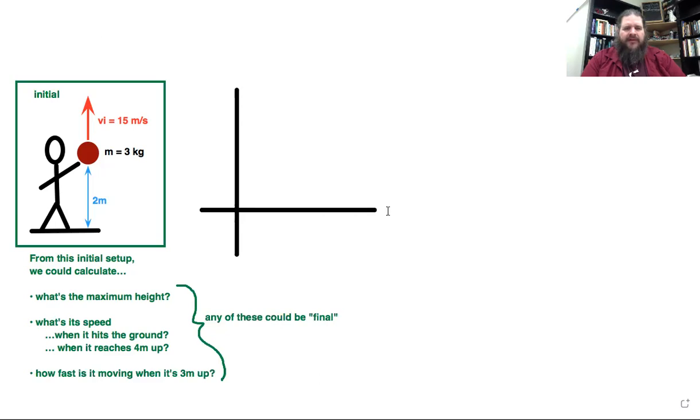So let's say this graph is a position axis. And since we care here about vertical position, I'm going to call this the y-axis. So the horizontal axis we're going to call y, and it represents the height of the object. And then the vertical axis is going to represent energy, so we'll call that E. And I'm not going to specify a type of energy because we can graph several types of energy on the same axis. Presumably these are going to be measured in meters and joules, so I should label that. Height in meters and energy in joules.